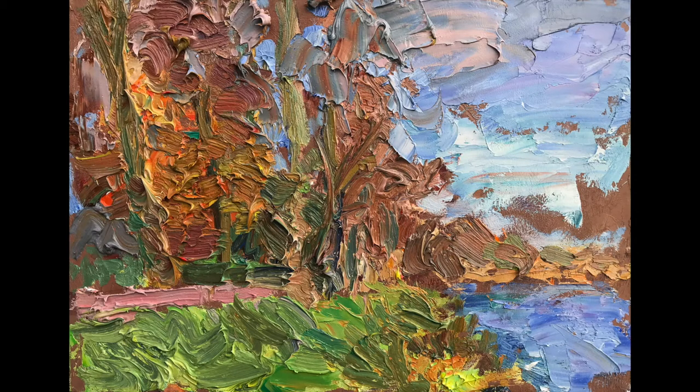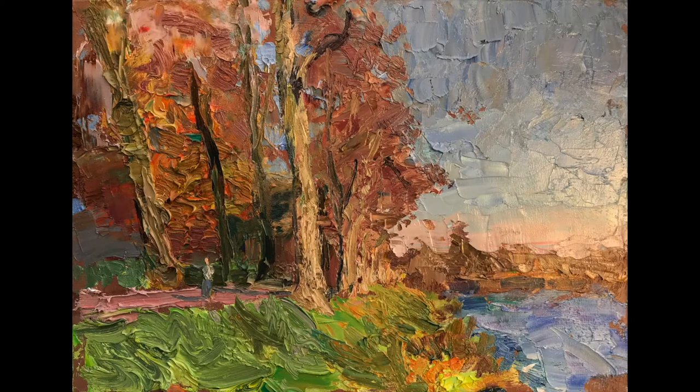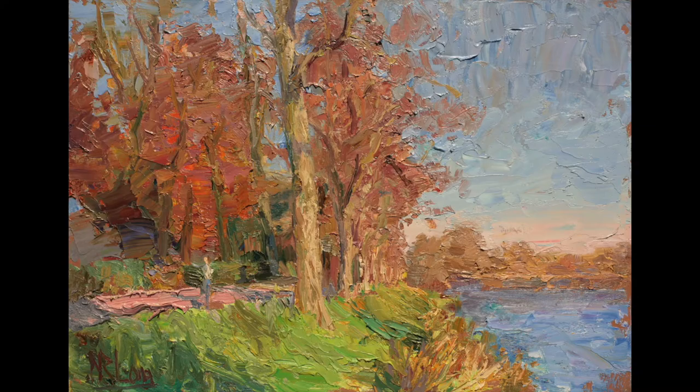So this was the first stage of the painting where the paint was all piled on, and then I had my break and cleaned off the paint and rethought things and started to scrape the paint down a bit. So coming up to the next stage, which is where we saw it get into just now, the paint is still thick in parts but thinned down in others, and here's where it was finished to on site with the inclusion of a figure.